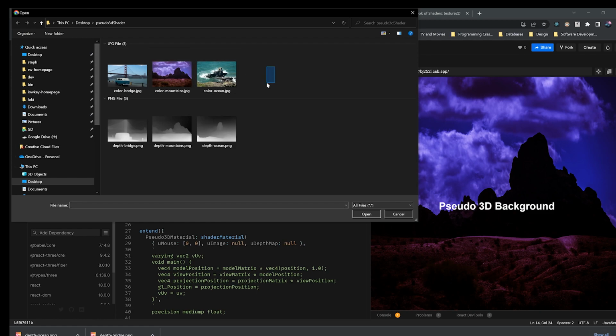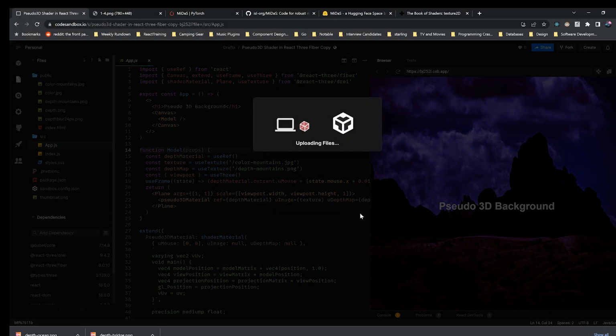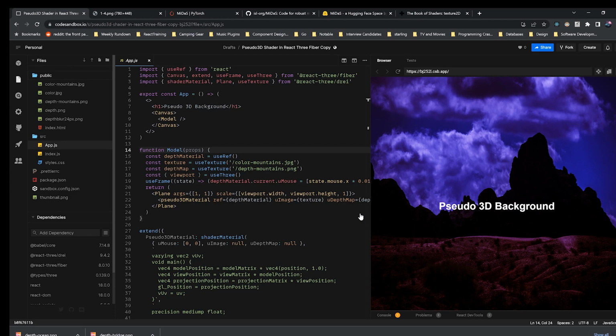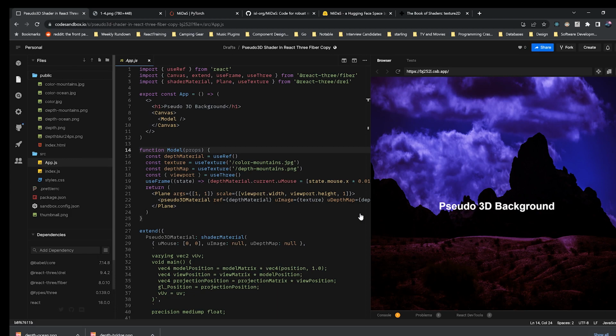And then you can select the pair of images that you have, both the color original image and the depth map image. This is a new pair that I just generated a minute ago, a picture of a rock out in the ocean and its accompanying depth map generated from the MiDaS model. So select both of those and click open. And don't forget, those are the two images that you generated, so the names are going to be whatever you named them.